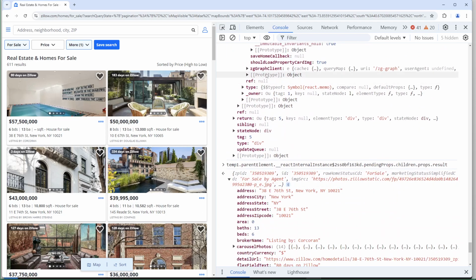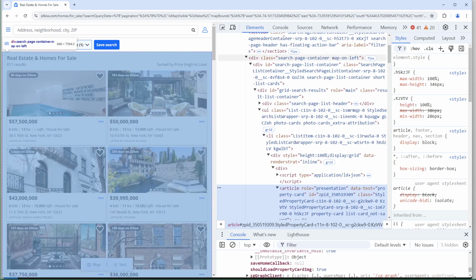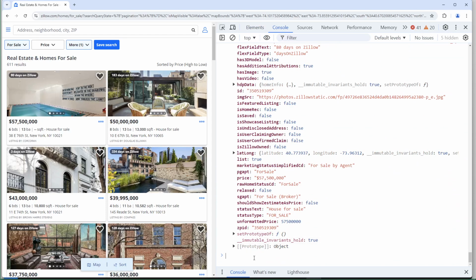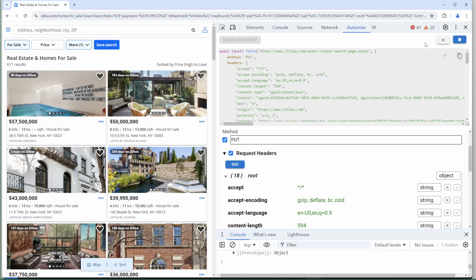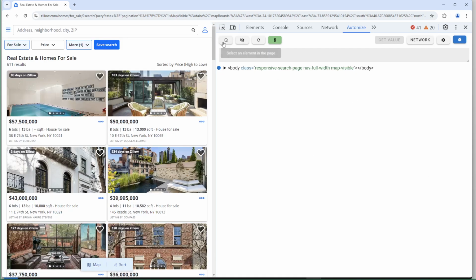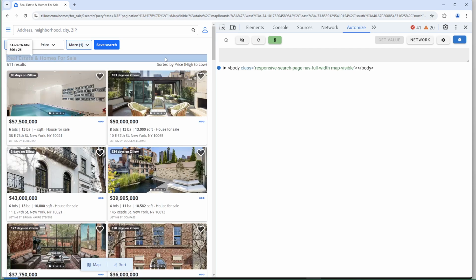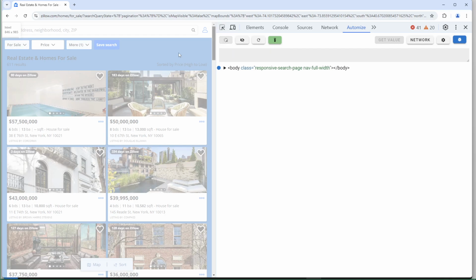And then you could use Automize or do whatever you want to loop through basically this UL, get each one of these divs, and then do the exact same thing to get the data that way. I guess I can just show that. So here I would just come to Automize, the Elements tab. We can close this, clear this. So click here, right? Nope. Looks like we're probably gonna have to refresh.